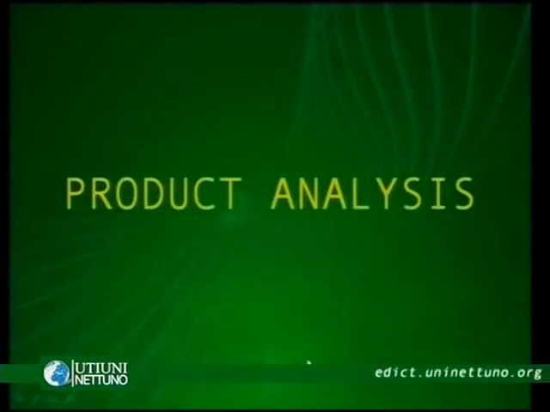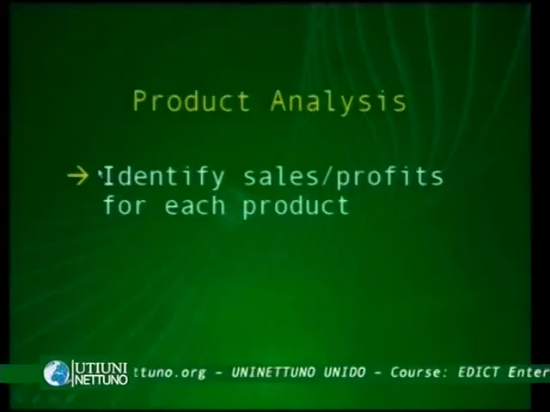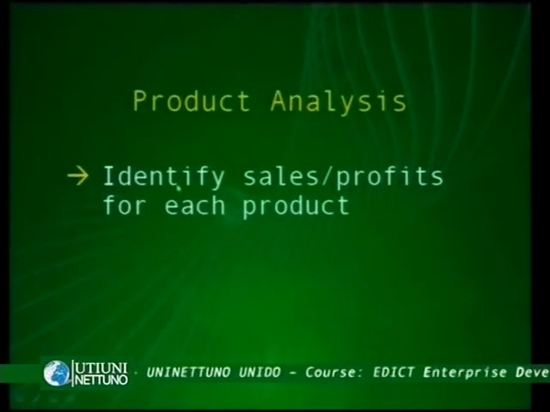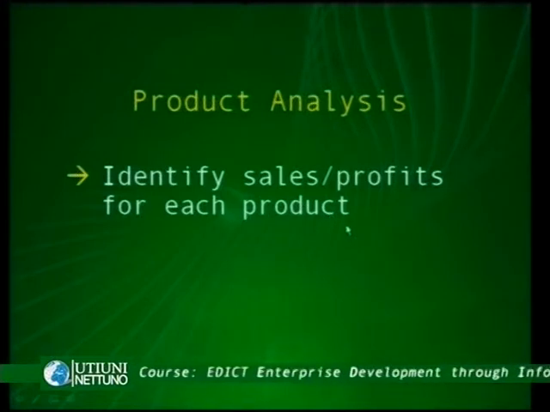Product analysis. This is also something that's important in terms of looking at companies. So product analysis, the first thing you look at is to identify sales and profits for each product. Now, some of these may have to be estimated. For example, if you don't know what the profit of each product is, and you may not, some companies don't, you might have to try and estimate it.